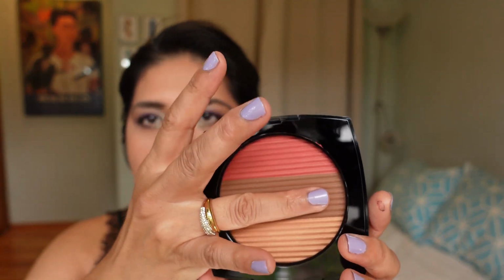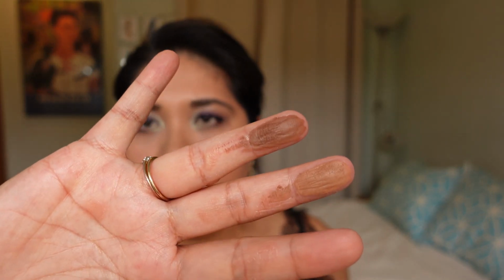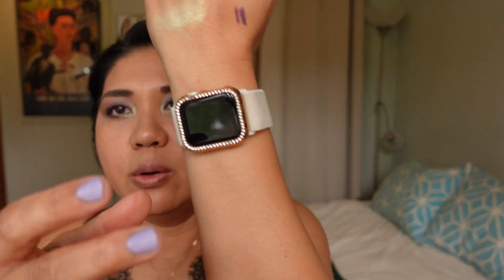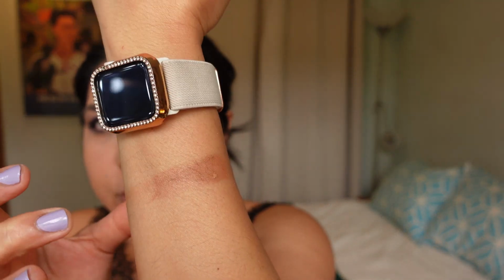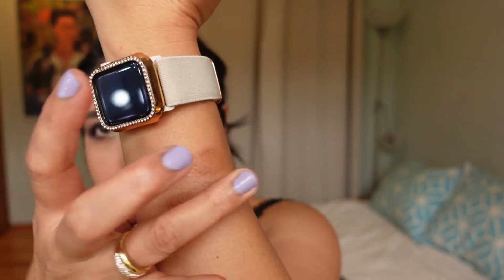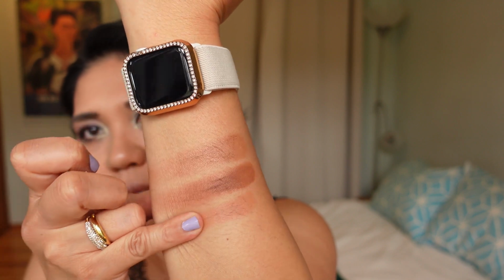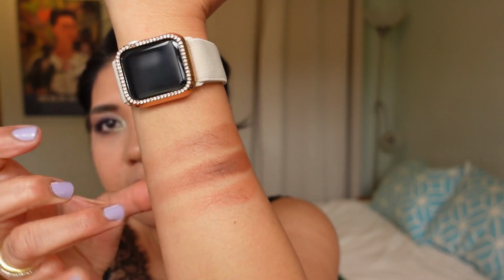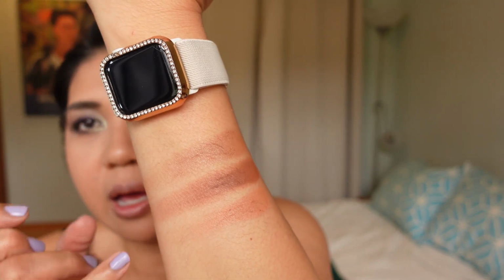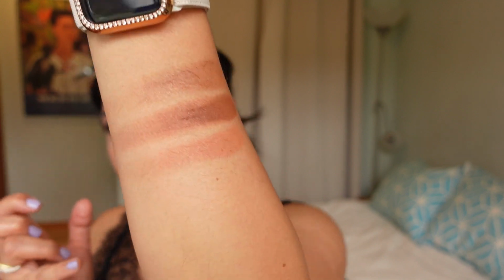And then let me grab the deep rose gold, and I'm just going to swatch the middle shade, which I'm going to use as a bronzer. Ooh, that's a lot deeper. Okay, and then the medium coral here on my pinky. It really is a jump here of shades. Okay, so this is Sun Bath Deep from 1 or 2 years ago. This is the deep rose gold bronzer. And then this is the medium coral. That's exactly what I thought it would be. That's why I got the deep rose gold. I had a feeling this was going to run a little bit too orange.